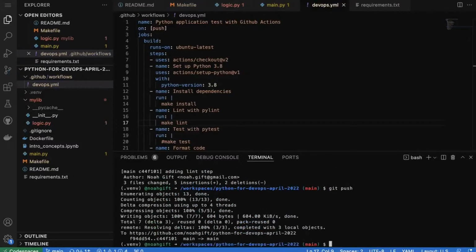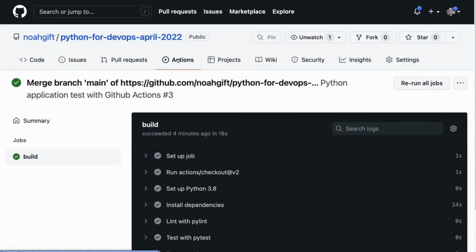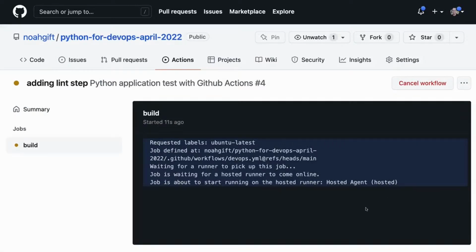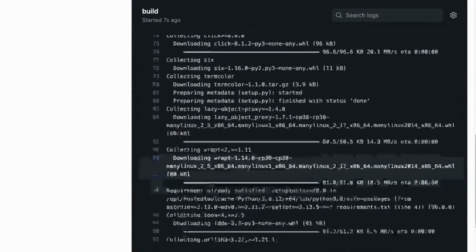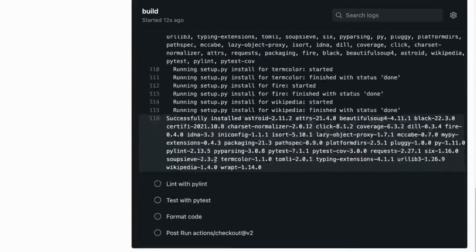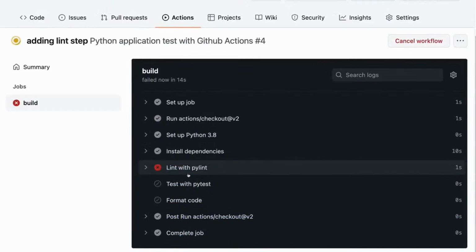And this is where the continuous integration step is so critical. If I go back to my project now and click on actions, it's adding the lint step, and we can watch what happens when you check in a step that will fail. We will be alerted about that failure. So this is a really great early warning system that will tell us, hey, look at this, you've got a problem here in your code. You need to fix this, right?